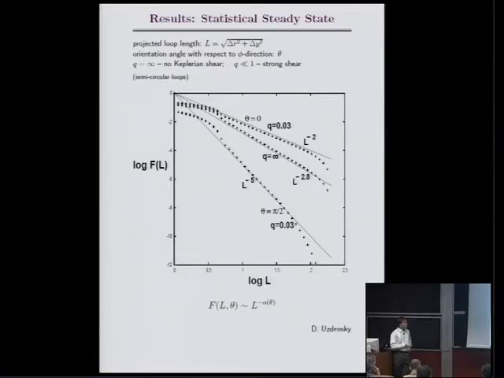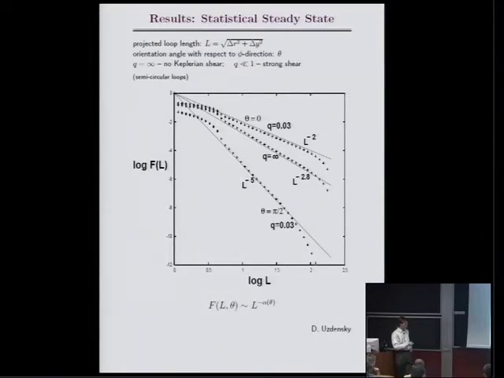By the way, in this model, we always find that the distribution function in terms of size is a power law, but the exponent depends on the angle, and it depends on this value of Q. So in this case of Q equals 3%, for example, we find that the purely toroidal loops have a shallower power law, and purely radial loops have a steeper power law, and so forth. So we have at least a way of calculating these things.